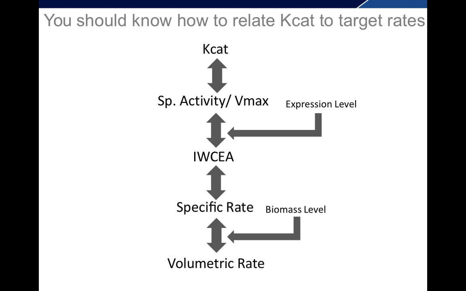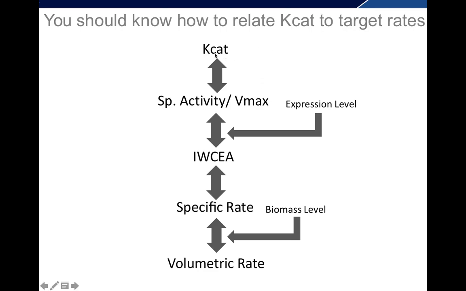So the goal of the lecture is to be able to understand how to go from an enzyme parameter like a kcat to the volumetric rate in a fermentation. So remember, the volumetric rate is how much product you make per liter per hour in the fermenter tank. And we want to be able to go from that back to an enzyme parameter and back and forth, right? This would be the enzyme that is producing the product. So if the product is an enzyme, it would not be that enzyme. It would be the enzymes or the enzyme systems that are making the product.